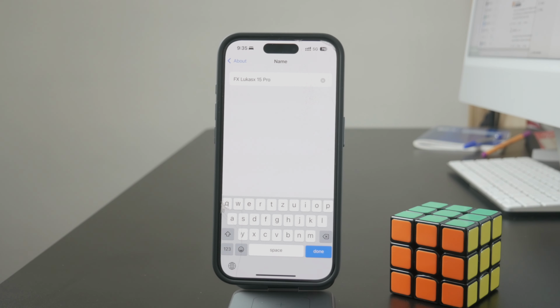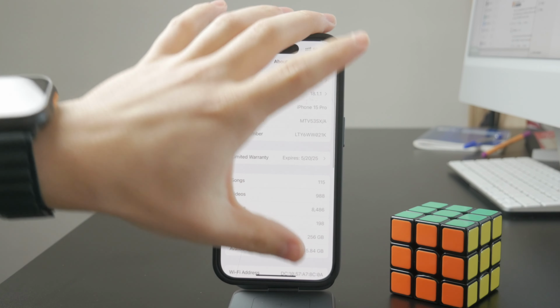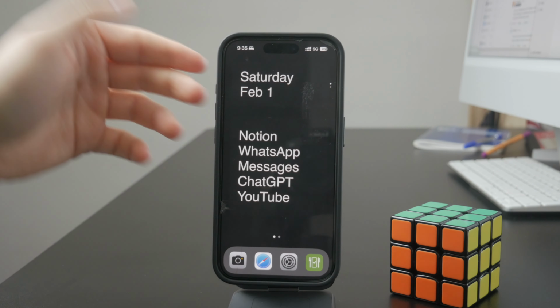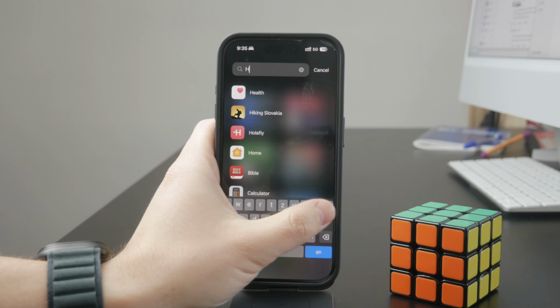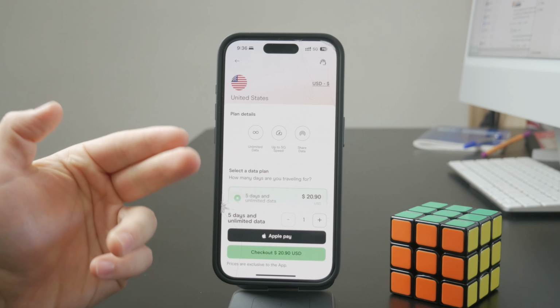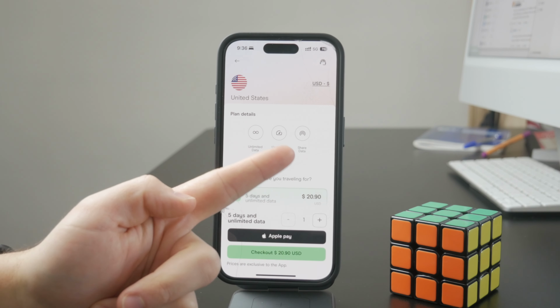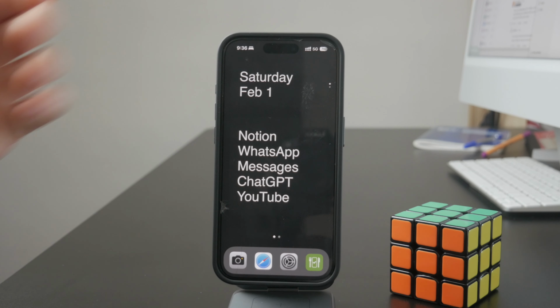You should also keep in mind that the carrier which you use to access the internet and therefore also share the data has some say about you having the ability to do so. So they can limit it, they can disable it altogether. So if you don't see something, chances are that you need to reach out to them and see what they can say about it. So these are my things and the tips which I want to share with you.